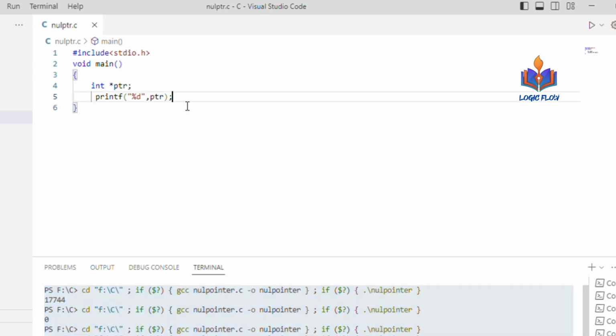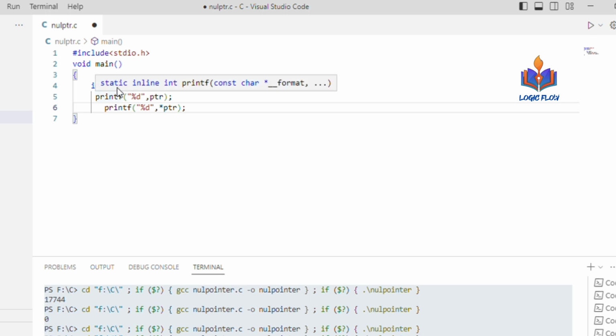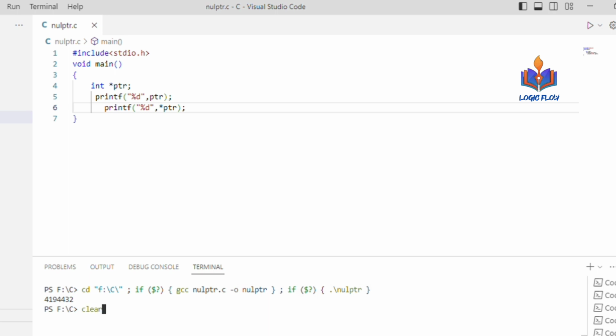So what I'll do now, I'll say printf %d value at the location. Some junk value, of course, I am going to get. When I create a pointer variable, it will be pointing to some junk address. When I say value at that junk address, some junk value you are going to get. Save this. Clear the screen here. Now I'll say run. See, let me put a new line here, then you can make it out.